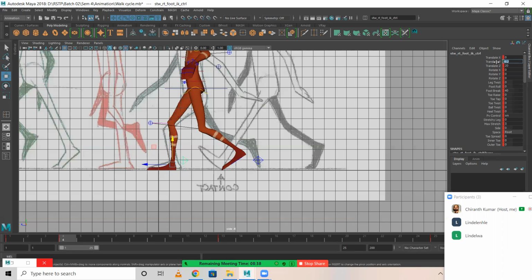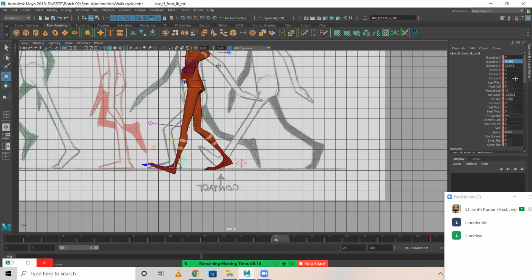Minus 0.2. Minus 0.2 is fine. So it's like this. 1 to 4 you observe, this is fine. Okay. Now, here whatever value is there, at 16 it has to be replaced. Now I look at this particular leg, the value is 0.2, 20, that's it. I'll come to 16, I select this leg, minus 0.2, and I make this 20, and these two 0. And I'm gonna give set key.